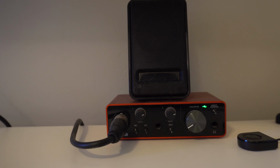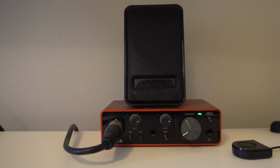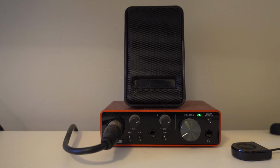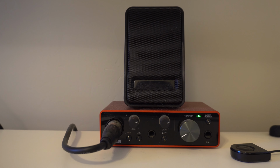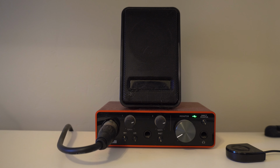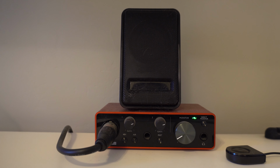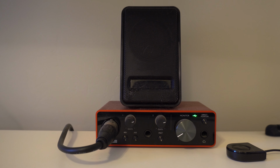You can see sitting on top is an Amazon Basics speaker. I know audiophiles are gonna hate me for that, but I feel like I would need somebody in person to introduce me to the world of audio, show me some speakers, and help me experience the difference. After that, I would happily spend money on speakers. But in the meantime, this works out just fine for me.